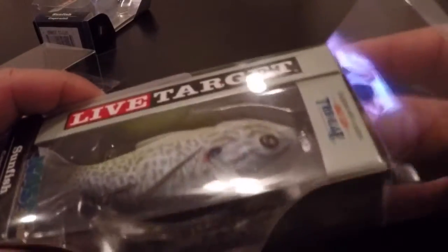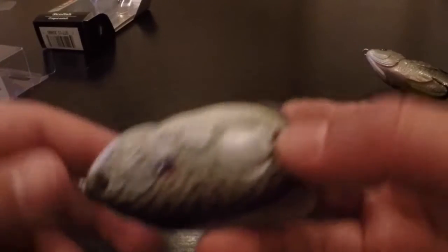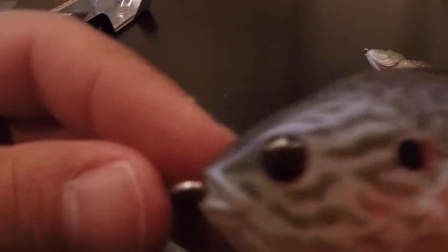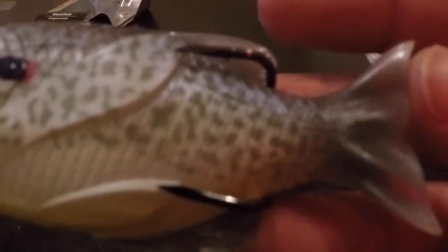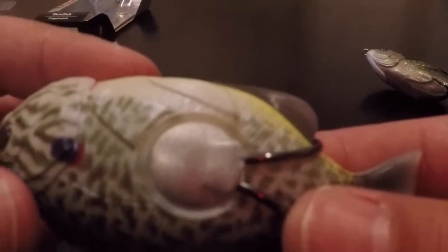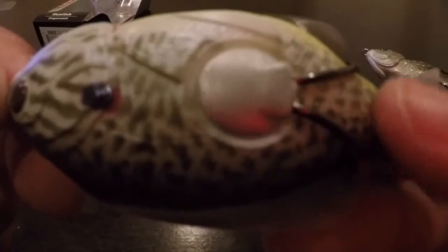The one we're about to show here is blue yellow pumpkin seed. I got this one to kind of look like a tilapia for Squall or a crappie for Granberry, which both tend to have similar colorings. Crappie are a little more gray; tilapia do have a little more blue in them. What I like about this one was the chartreuse on the side, giving you a little more color. The detail in these lures is awesome — this looks like a bluegill floating across the top of the water.